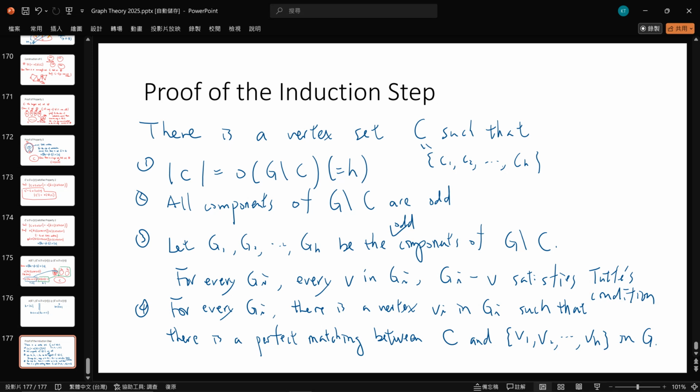Okay, so I want to stress that for the third property, this is true for every vertex v, okay? But for the last one, this is true only for some vertex vi, okay? And so the special property about this vi is that you can match this v1, v2 up to vh with C in the original graph G, okay?